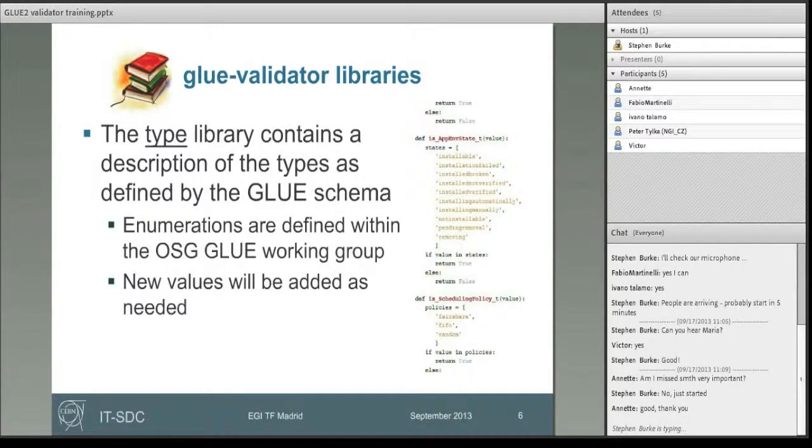Afterwards, when the AGI profile document was written, I wrote this library, the AGI profile test, which actually contains 1 or more tests per attribute as defined in this document, in the AGI profile for Glue 2. And you see that the tests all look very much like this. They are very, very simple, because what we actually want to check is simple, is whether we are under certain ranges or whether the attribute matches certain strings. So the tests are very simple. And here, if you want to contribute, you see it's not really very complicated. Even if you don't know Python, it's very easy to write a test like this.